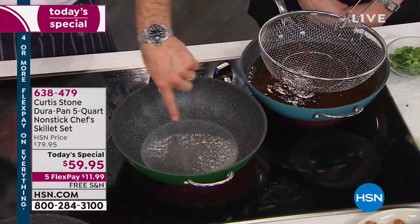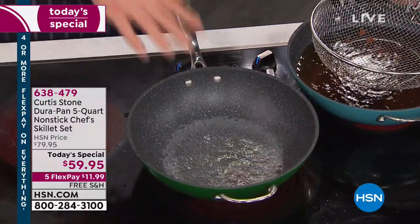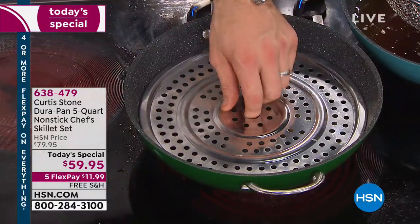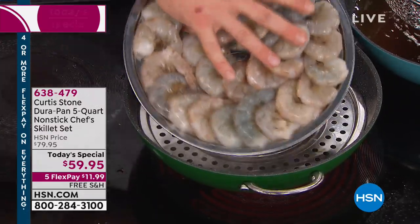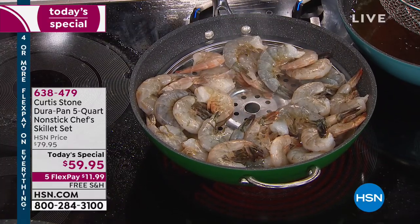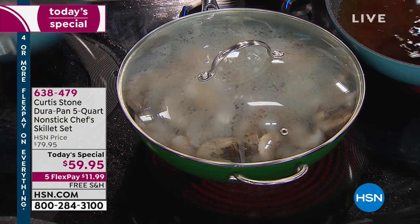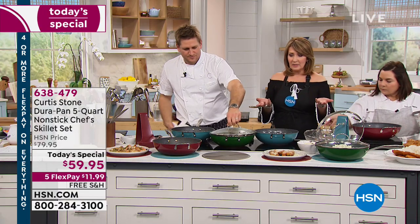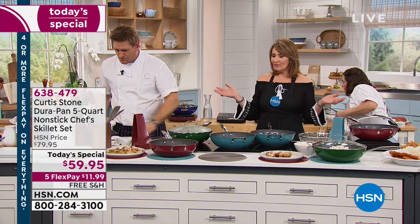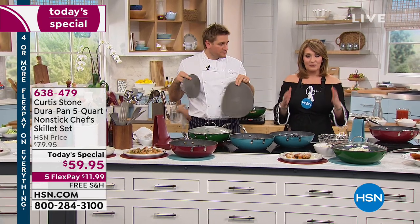I poured a little water in here to show you how fast it comes to the boil — 10 seconds — and look at how even the bubbles are all over the pan. I'm now going to use the steamer insert. I'll add some thyme and some lemon for a beautiful freshness, then drop the steamer insert in and throw your shrimp in. Imagine the vegetables you'll be doing, and how much healthier you'll be cooking in general. He's putting in no fat, no oil, just wonderful seasoning and fresh herbs — done in a couple of minutes.